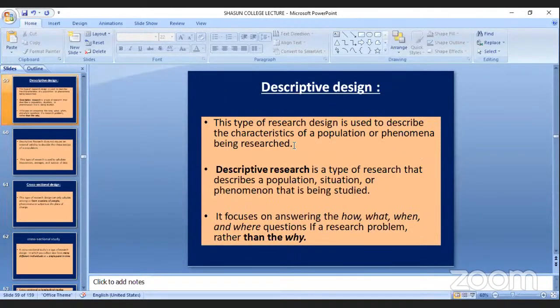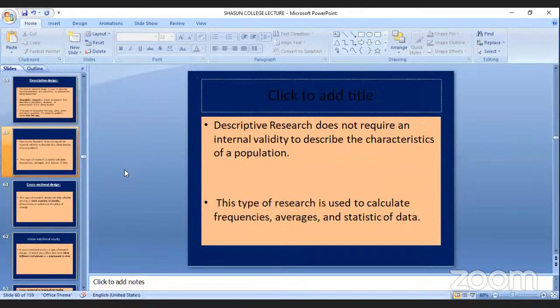Then we have a descriptive design. In a descriptive design, you want to identify how it happened, what happened, when it happened, and what kind of solution you can give. Many things come in descriptive research. That is what is called descriptive research. The calculations taken up are usually done with the help of frequencies, averages, and statistical data. The basics of statistics will be used in descriptive research.